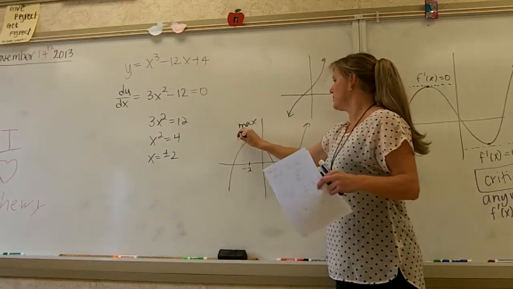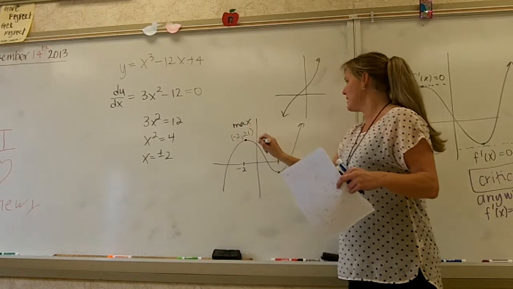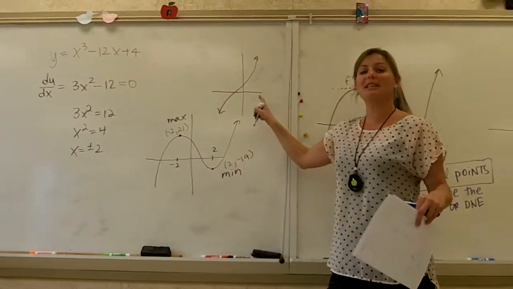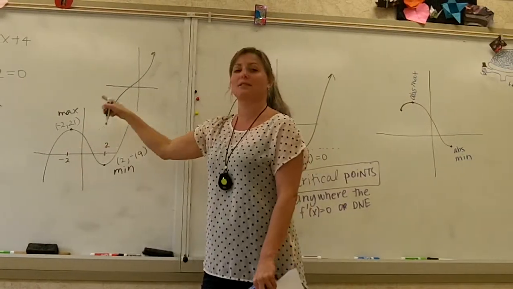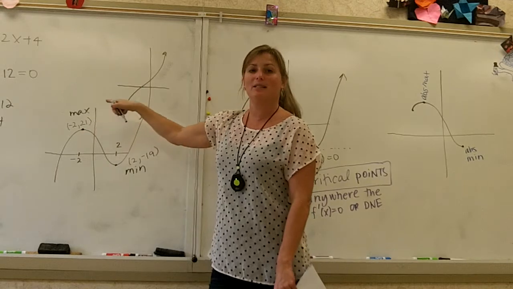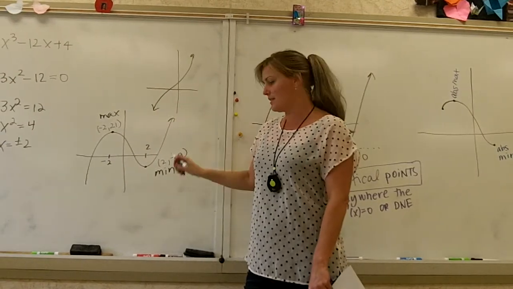It's like a cooking show. Look at how great it looks when I take it out of the oven. So 2, negative 19. And you can put this in your calculator and check it and make sure that's right. So basically, we are able to find those maxes and mins without using that max min feature on your calculator.